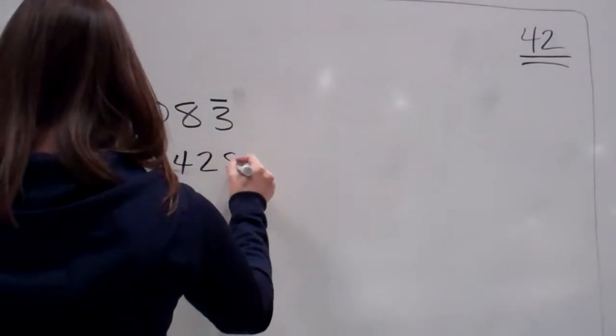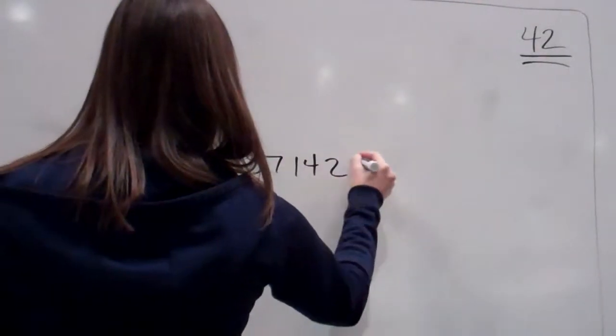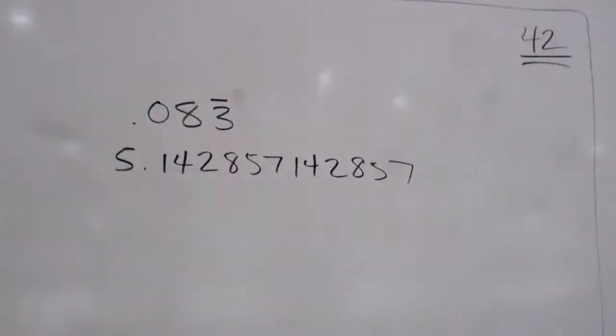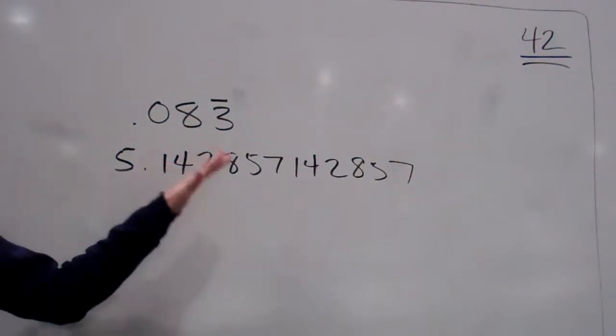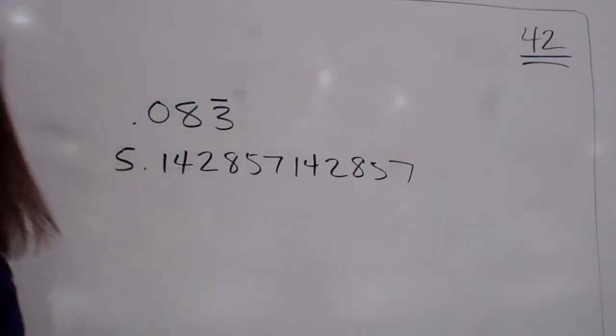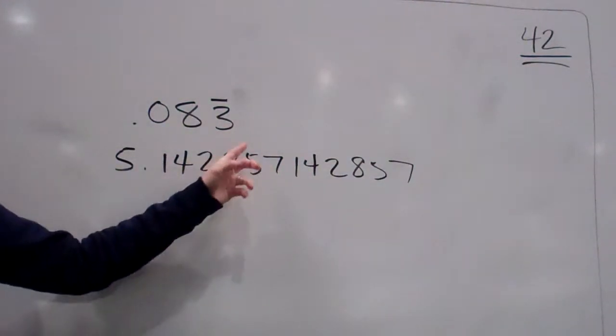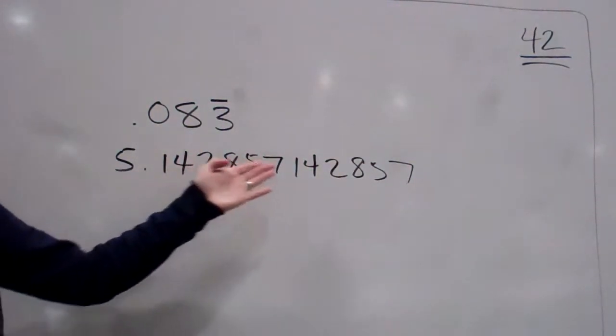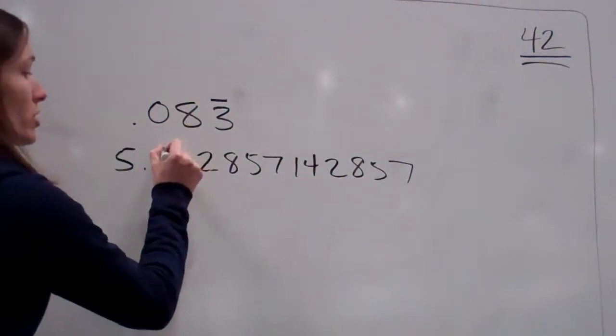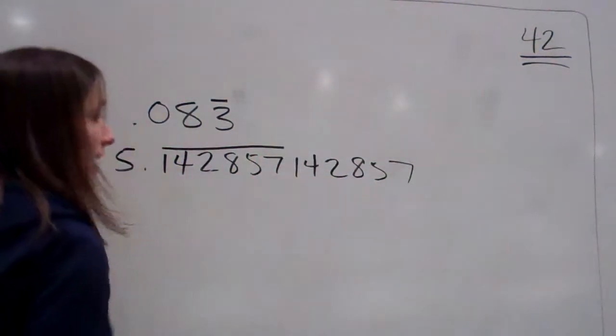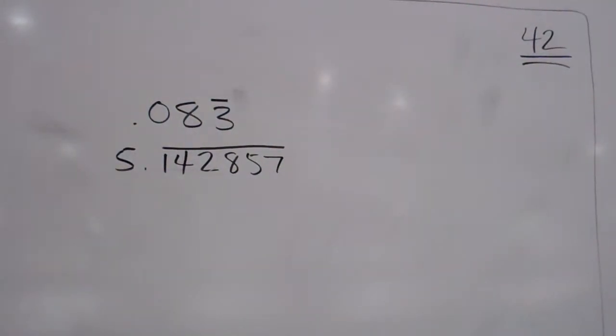Actually, do this one on the paper. Oh. 1, 4, 2, 8, 5, 7. Yes. Does everybody see that? Yeah. That one, you would have had a really long problem on your paper, okay? But soon you will realize, wait a minute, I did a 1 already. Wait a minute, I did a 4 already. Wait a minute, I did a 2 already. And then you realize, okay, this is going to continue this pattern. So what you would do is go, 1, and then you would erase the rest. Okay? That one is a long repetend, but that's actually what repeats itself over and over and over. All right, try this one. Like pie.